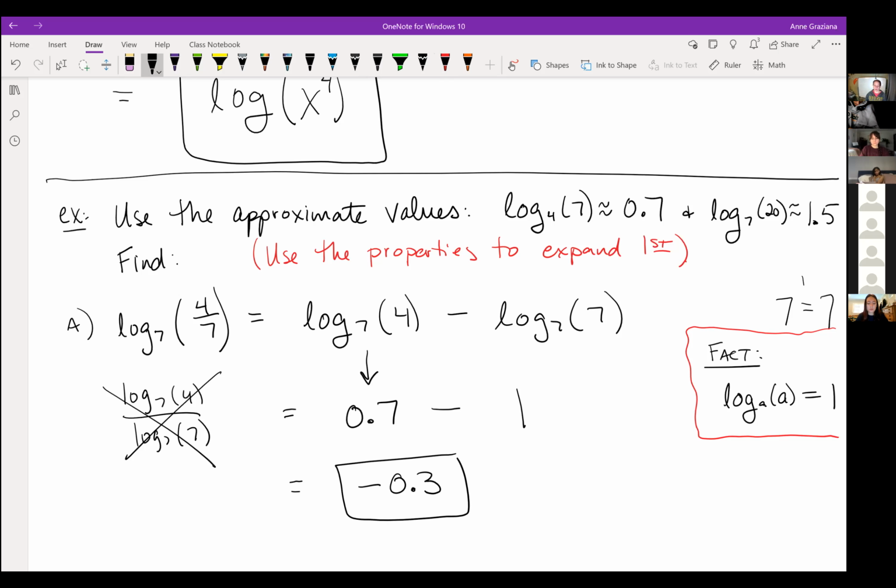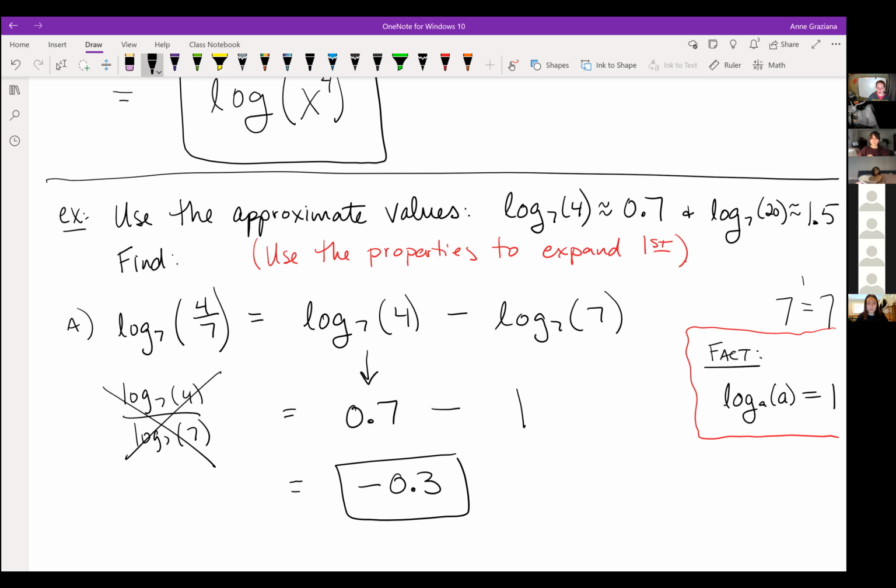No, it's not the same. So if it's not the same, why did you put 0.7? Because at first, at the top right, you wrote log 4 of 7. I'm sorry. Thank you. Did I have it written down? This was supposed to be this. Sorry, I wrote down the wrong thing. I switched those. Thank you, Cornelius. That makes a big difference. So the given was supposed to be log base 7 of 4, not log base 4 of 7. Sorry about that.